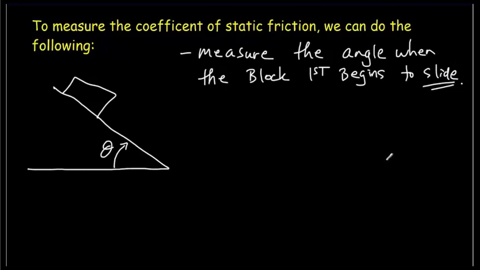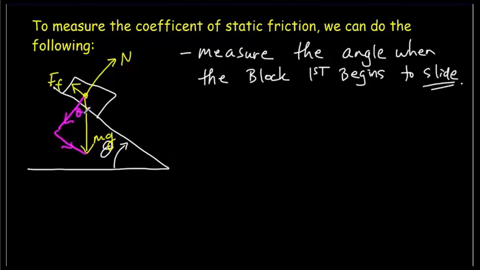Now to understand how this works, we need a free body diagram. So let's do a free body diagram. Of course, we'd have the weight straight down, mg. We'd have a normal force perpendicular to the incline, and we would have the force of friction. And then, as we always do with incline problems, let's break the weight up into components along and perpendicular to the ramp. So here's the component perpendicular to the ramp. Here's the component along the ramp.